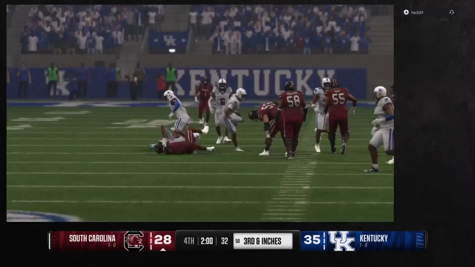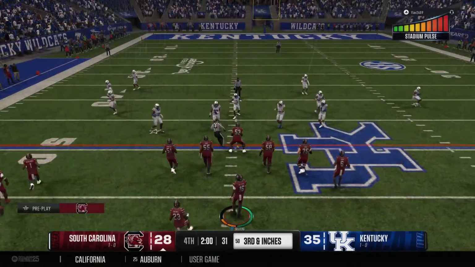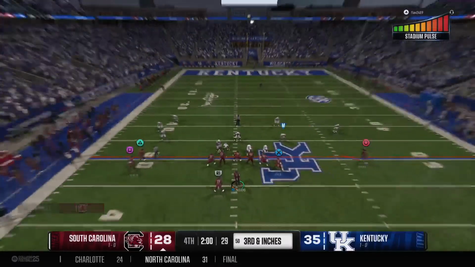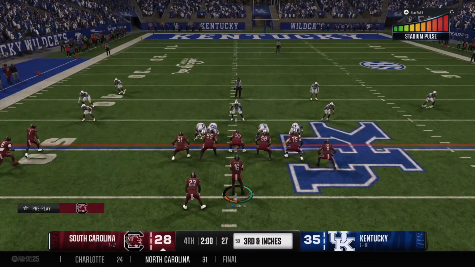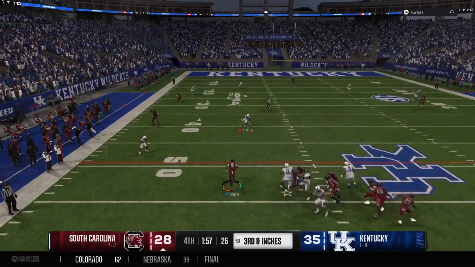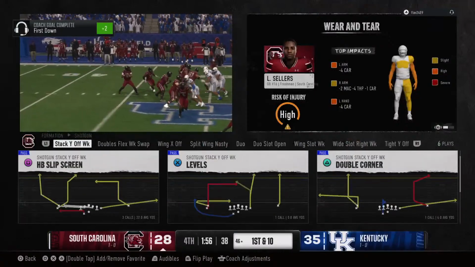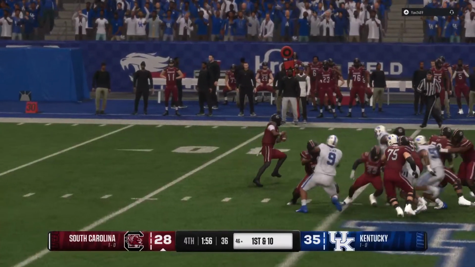for a long game, but it just keeps the defense a little bit more honest if you want to start bringing a lot of pressure. The offense has plenty of time, and this defense is trying to dig in and get one more stop and hang on to this lead. Quarterback doing what he does best.